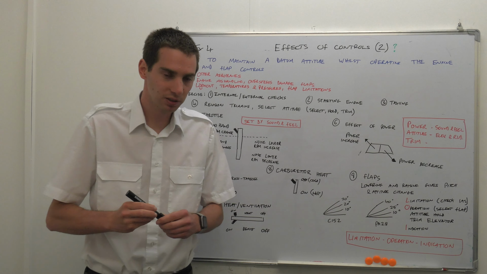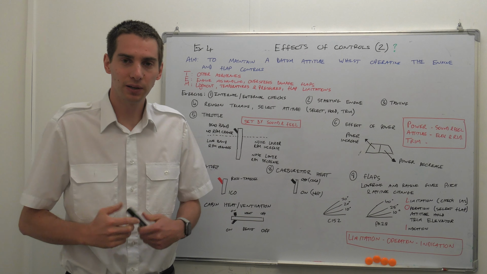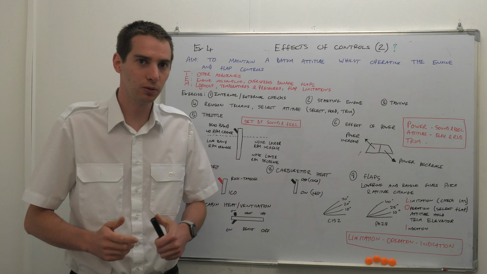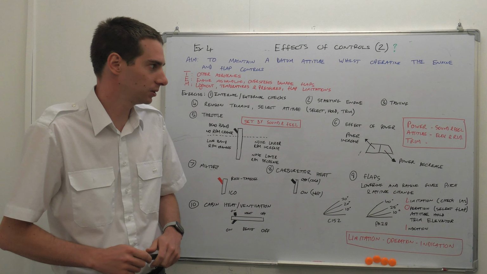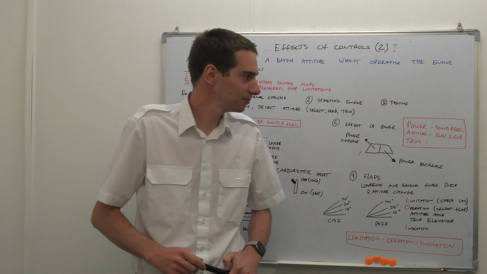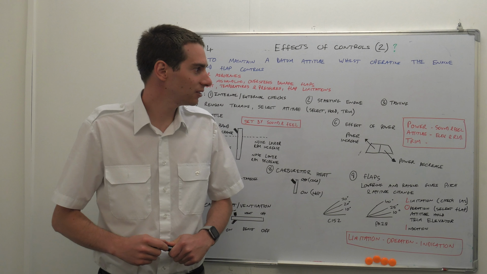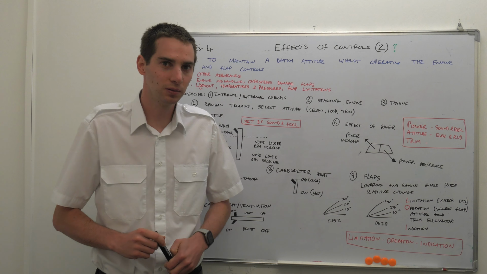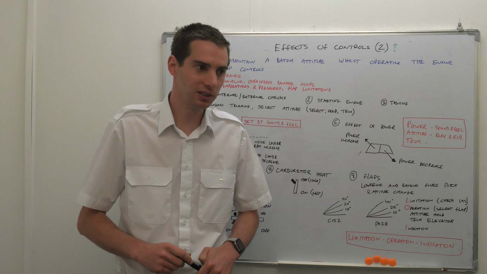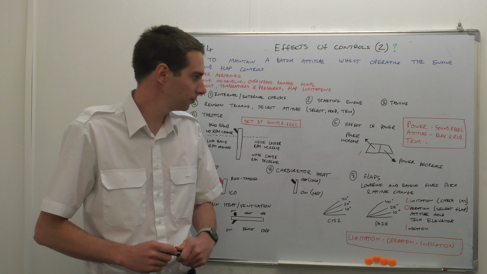Now on both of these, we want to try and use throttle by sound and feel. You don't want to be looking at the RPM gauge or looking inside the cockpit whilst we're operating the aircraft systems. So the way we're going to use this is to start to use another acronym, PAT. This stands for power, setting by sound and feel; attitude, holding the attitude, because we want to maintain the datum attitude by using the elevator and the rudder; and finally trim, we can trim the aircraft out to make our life easier. So try to use PAT when we think about the power change.